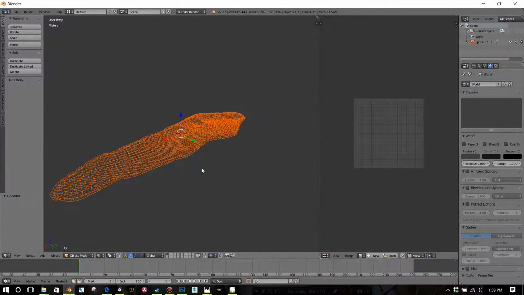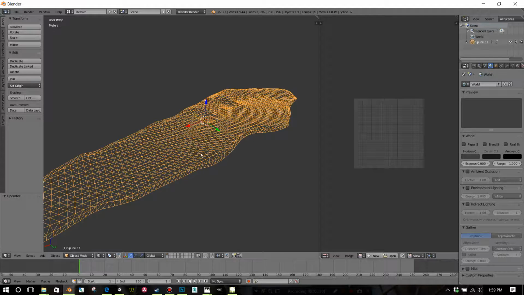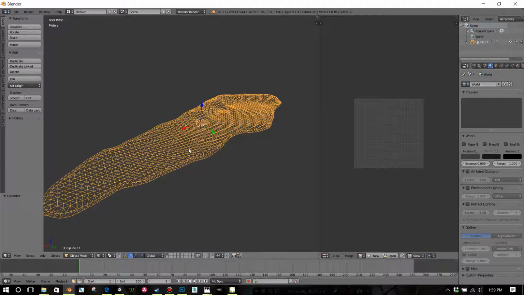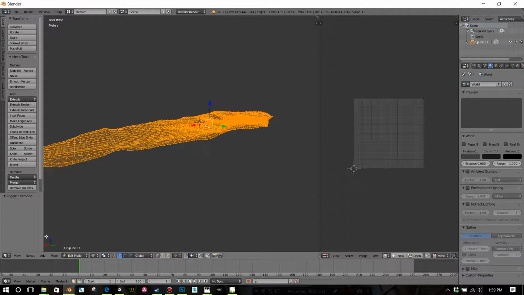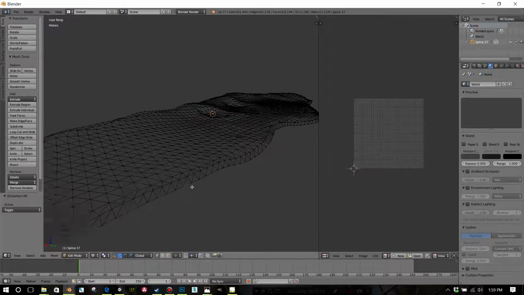hole 17. Now what we're going to do is pick it, and it's going to highlight from that sort of red-orange to this yellow-orange. So now I know it's selected. I did that with my left mouse. I hit Tab, and now I know I'm in edit mode here. See how it says edit mode? And then I'm going to hit A to deselect it.